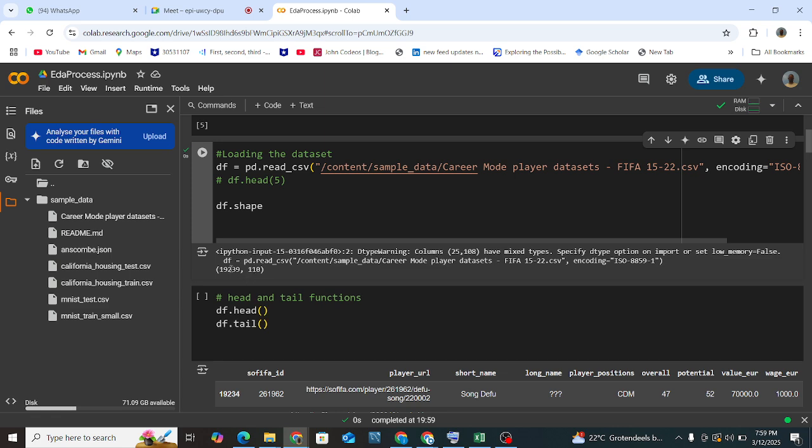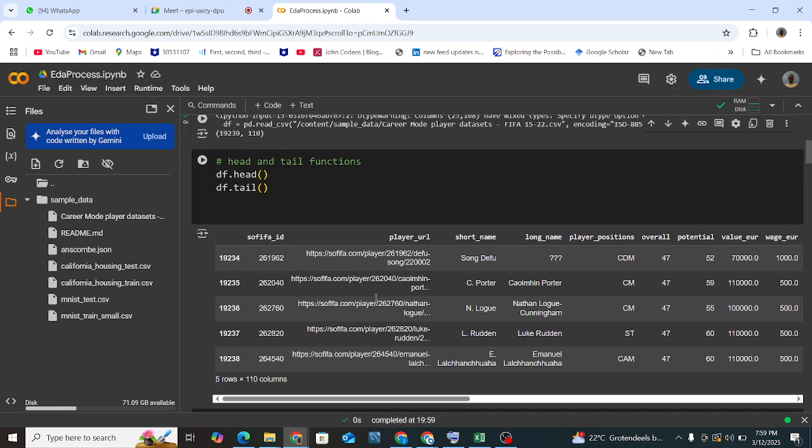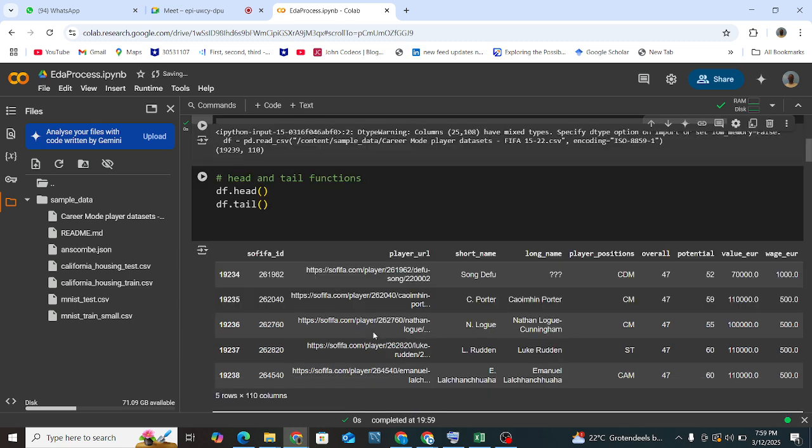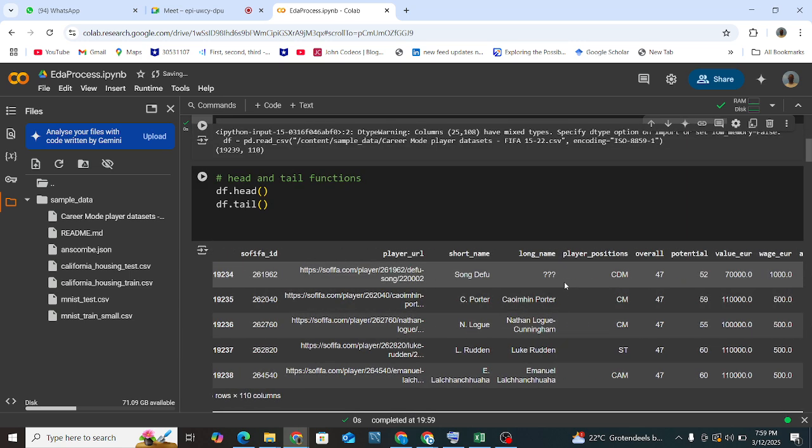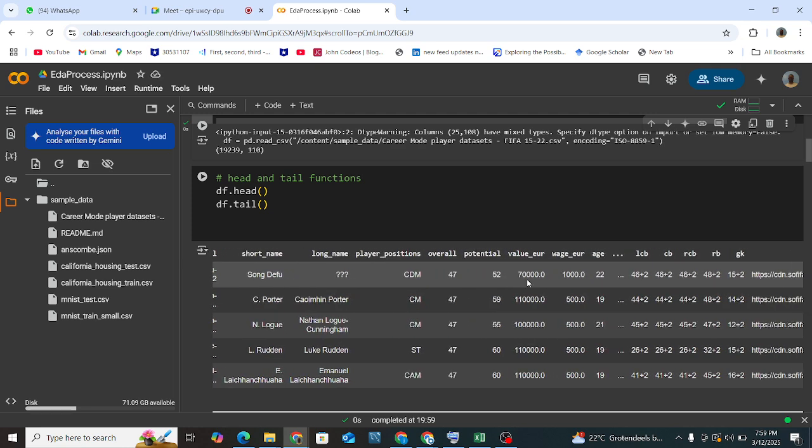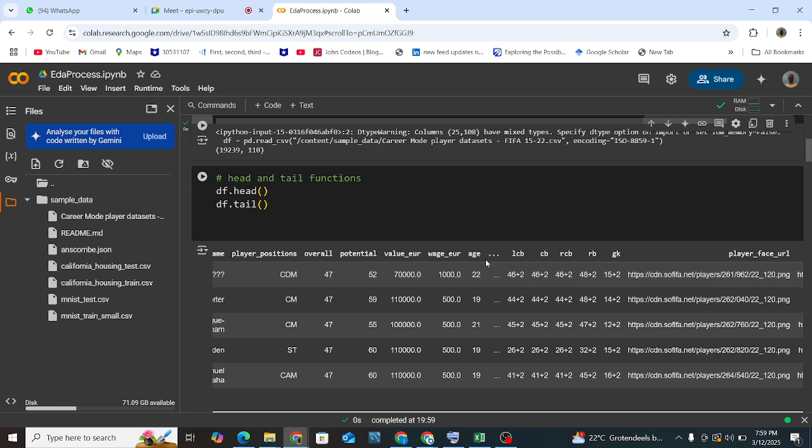And you can see we have 19,239 rows of data, and we have 110 columns, right? But if I use now the head function, what I'm able to see is just a few column names. And then you can see that at some point you are getting some dots, right?